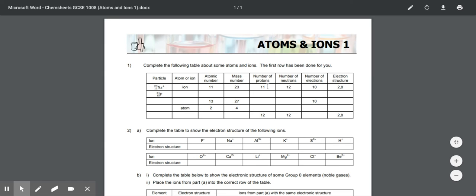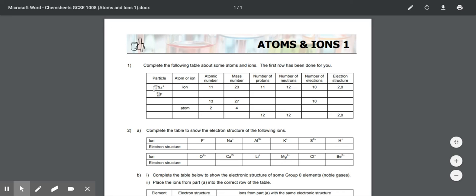So we take this number from this one and we get this number here. Okay, so one other fact we need to remember is that all atoms have the same number of protons and electrons. If they do not have the same numbers of protons and electrons, then it's not an atom, it is an ion. Okay, so a difference between an atom and an ion is the fact that an ion may have more or less electrons. And this electronic structure is about the whole of this particle.